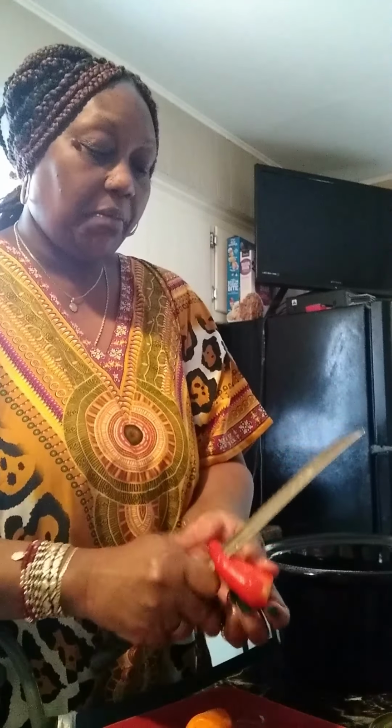And then I just put a little bit of onion because I'm really not in the onion mood today. Then this red bell pepper, these little small red peppers and orange pepper, I'm not going to put them in right away. I'm going to let it cook for a while, then I'll put them in there, because otherwise it won't have no texture, it won't be nothing there. So, we're not going to go there. And then, I'm going to take these peppers out. You open the peppers and always get all of them out, unless you want to keep them in there for a little heat, but to me, I don't want that.